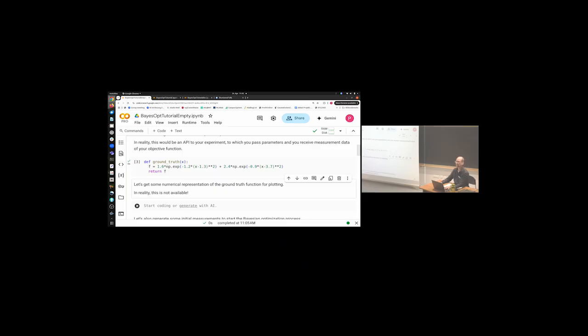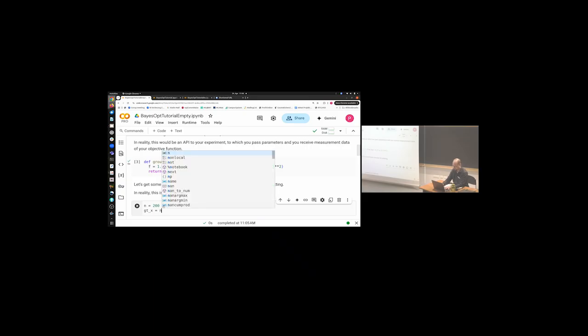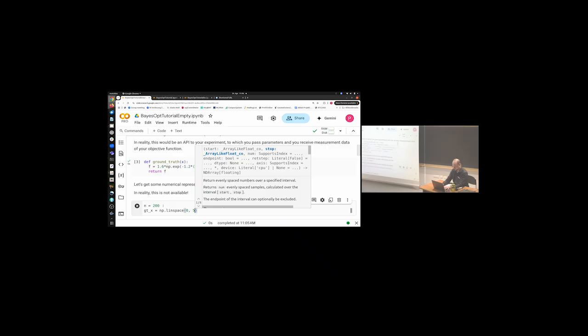Okay, now we want to look at the function to see whether this actually is a good function to look at. And if we want to plot stuff, we always need some numerical representation of this function. So we say we split it in 200 x values. So we say we want to have 200 values of that function that we can actually plot. So we define the x values that we want to use to plot the function as linearly spaced values from 0 to 5, and then 200 of those.